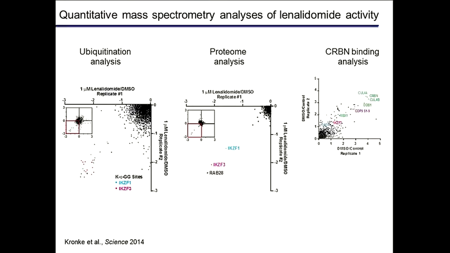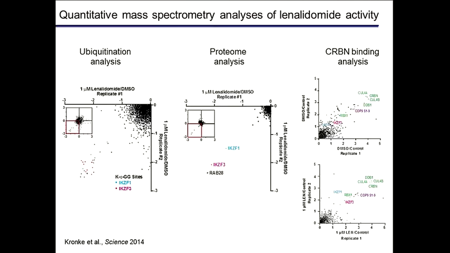Then finally, we looked at what is binding to cereblon, or CRBN, the protein that actually binds the compound lenalidomide. And we found all the components of the ubiquitin ligase. So the pull down worked, but we actually also found IKZF1 and IKZF3 binding to CRBN. And CRBN is actually the substrate adapter for the ubiquitin ligase. Then we did the same experiment with lenalidomide, and the binding of IKZF1 and 3 actually went up. So in the presence of the drug, these substrates were binding even more. So this seemed very interesting. We're getting very reproducible results across multiple different types of proteomic studies.